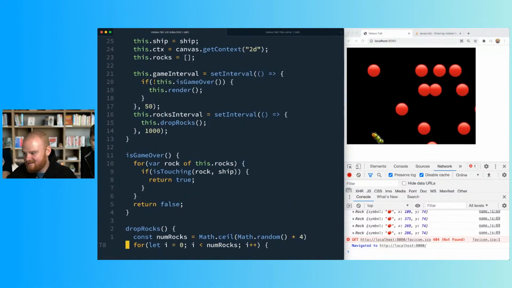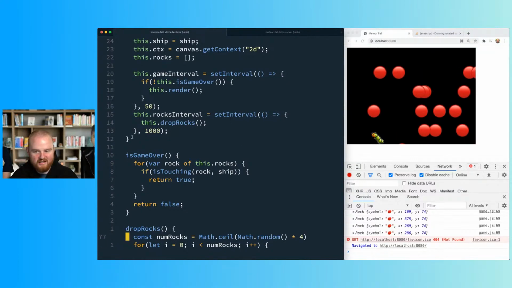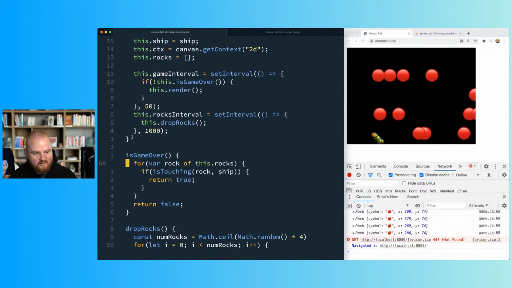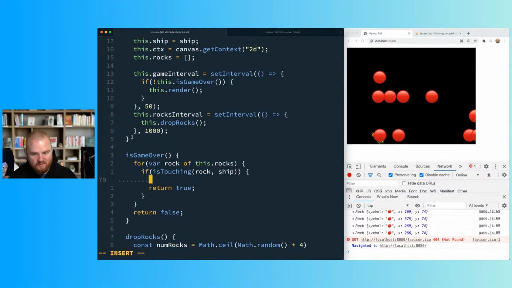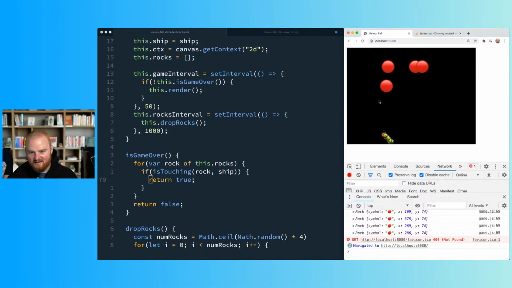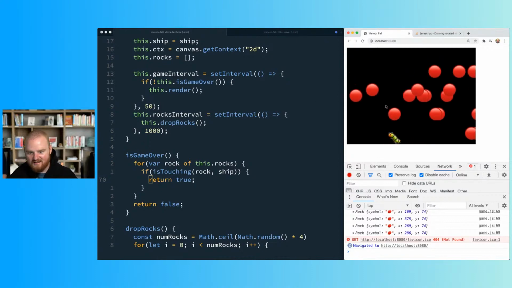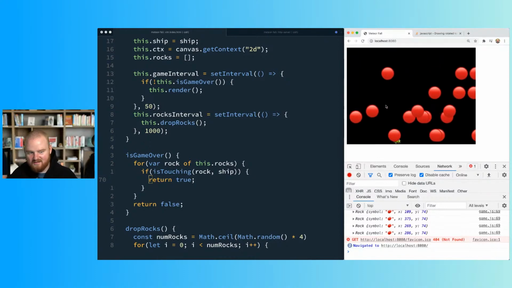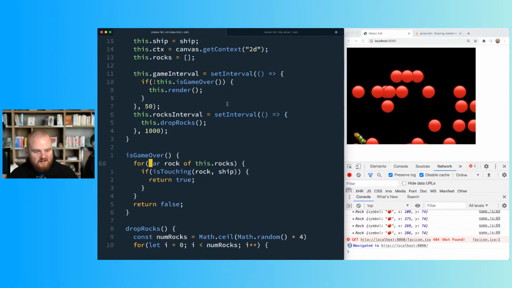Okay, so the next thing, what do we want to do next? We've got our isGameOver. If they're touching, we return. Oh, it worked. I think it worked. No, it didn't work. Let's see. Okay. Crash. Hit each other. Come on. Oh, crash! It worked. And then in the middle, it should say you died. You died. Okay. All right.